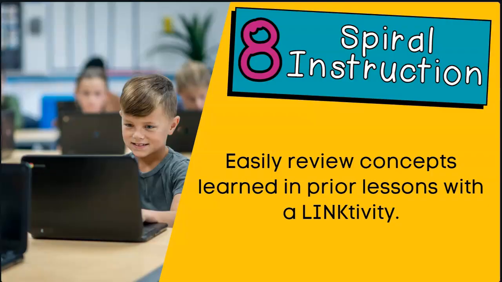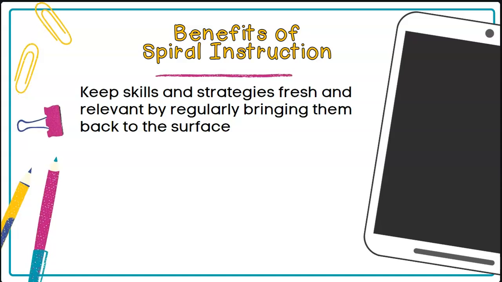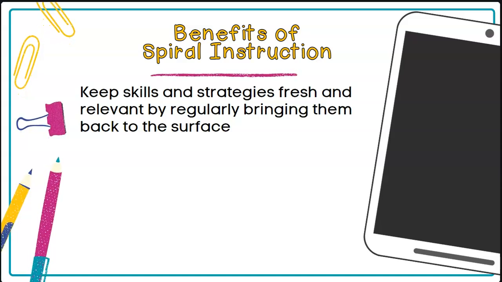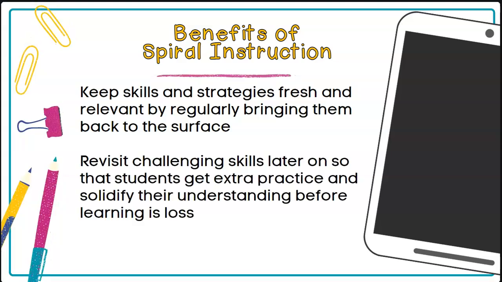The eighth way to use LINKtivities is for spiral instruction. You can easily review concepts learned in prior lessons with a LINKtivity. And here are some of the benefits. You can keep skills and strategies fresh and relevant by regularly bringing them back to the surface. So even, again, like I mentioned in the last one, even if they've done that LINKtivity before, they will do it again and they'll get something new and fresh out of it, and it'll bring it to the surface.